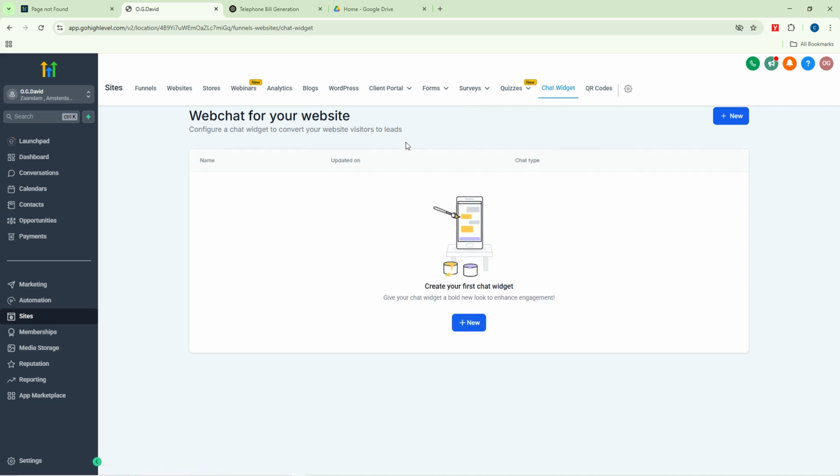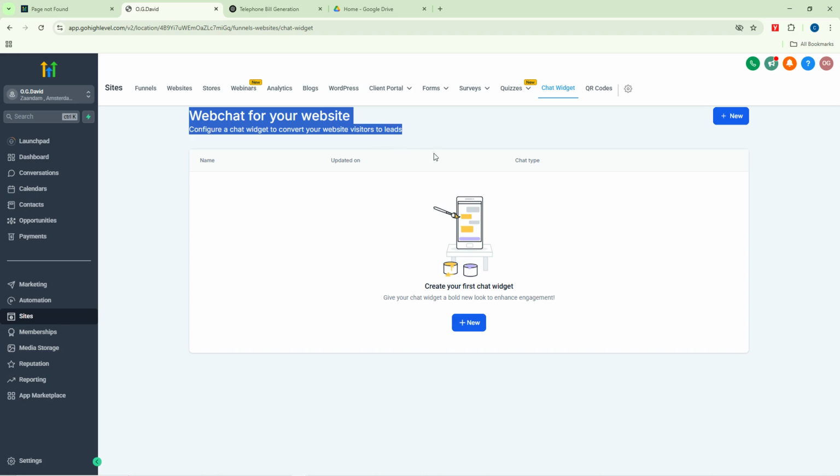A chat widget is a web chat for your website. Now, when we did a video on Pipedrive, we were able to install a chat widget on one of our sites. So today we're going to be doing the same thing again with GoHighLevel. GoHighLevel allows you to embed or install web chats on your business websites. This is a way for you to retain your potential customers and maybe get feedback from your existing customers as they might come to ask a few more things or to get clarifications. So the chat is a very, very useful tool.